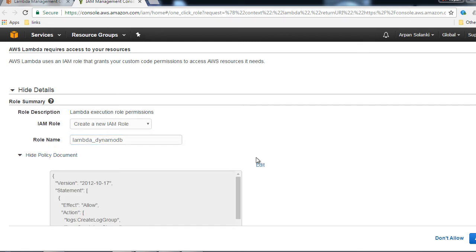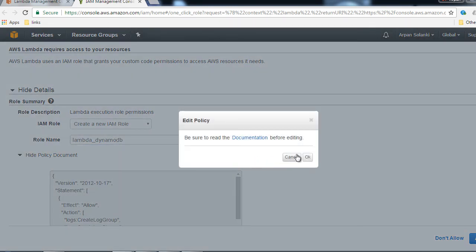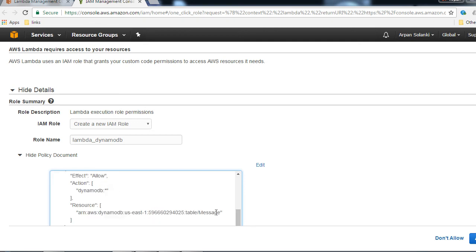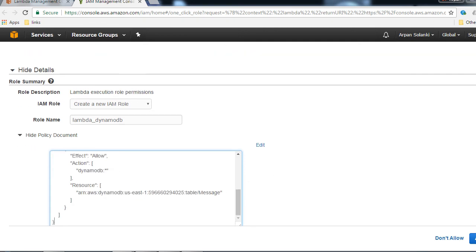And we are going to edit the policy and give our Lambda function access to our message table. So I'm going to replace the current policy with my policy, which is basically the same, but we're just giving an additional access to the DynamoDB table message.